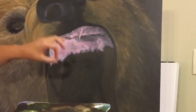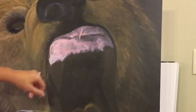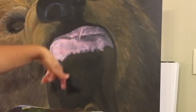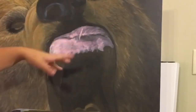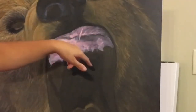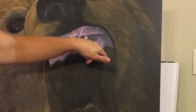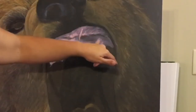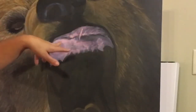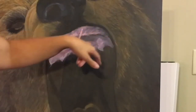Well, in this case, because I am using just a little bit of water in with this to get some of this transparency going on, by adding more and more paint to it, I'm just rehydrating what was previously already there. So I need about 5 minutes to dry, so I'm going to go ahead and move on to other places. You can see where I've left paint a little thicker in areas, and I'm going to make them a little stronger. And yet I'm leaving some of this background color, and I'll still go in with Prior's Gray and highlight some areas. But overall, by letting the background come through, it allows me to add shading.